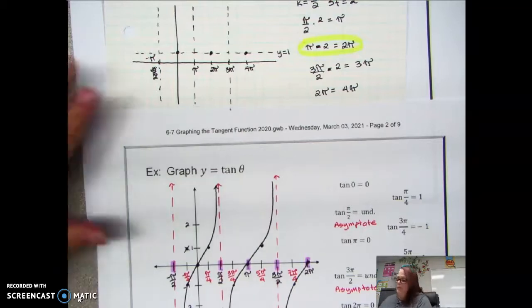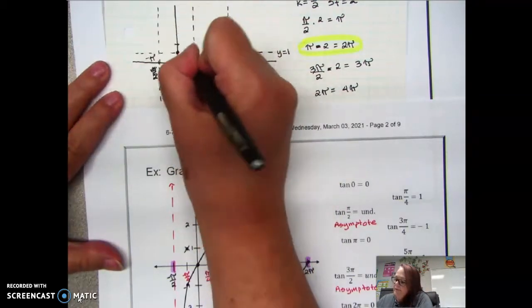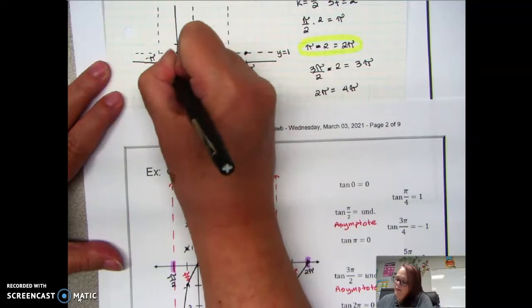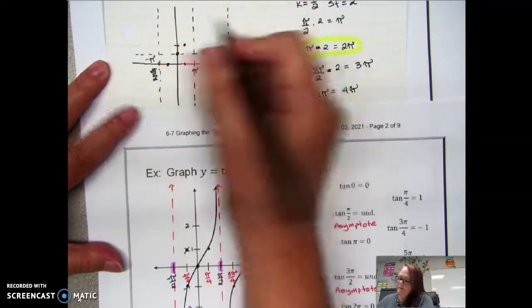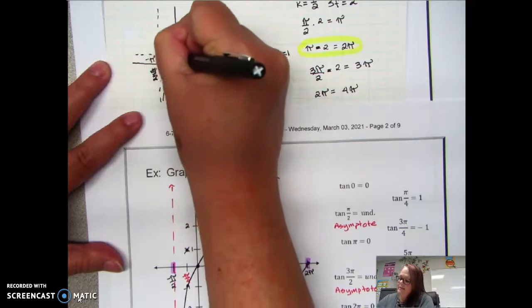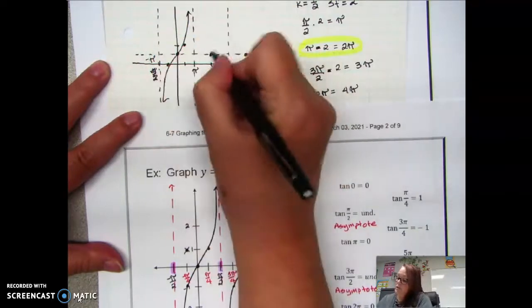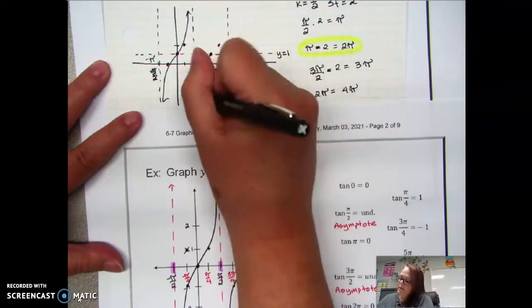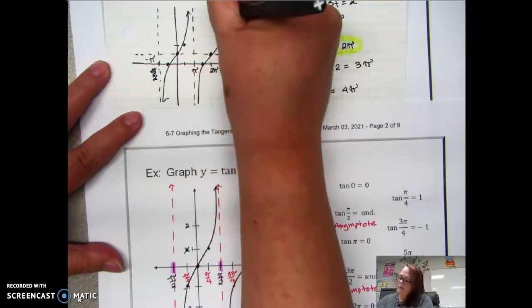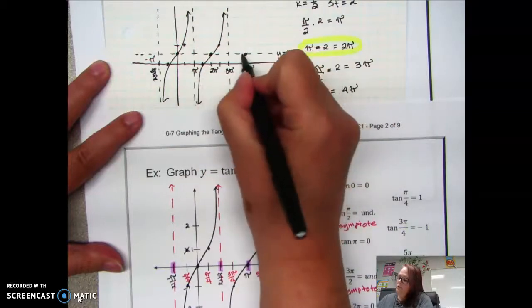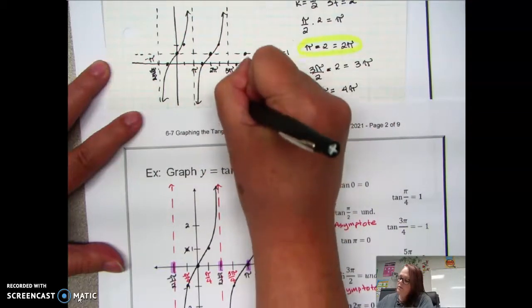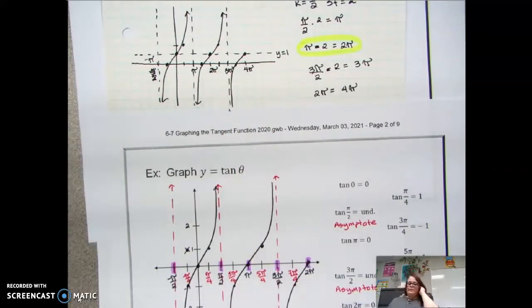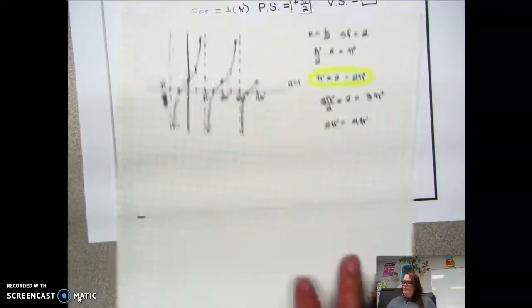Okay. And then we said to the right pi over 4 is going to be up 1, and to the left is going to be down 1. So we're looking at this, again, without the phase shift. So to the right pi over 4 goes up 1, to the left pi over 4 goes down 1. And then here I don't have it to the right, but to the left I would go down 1, so there's this much of it left over. And if you wanted to stop at 3 pi, that's fine. I'm just trying to be a little bit consistent. Okay, so we've done everything but the phase shift.